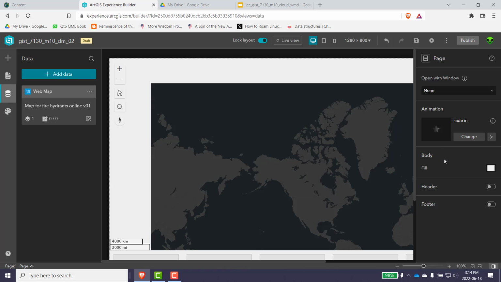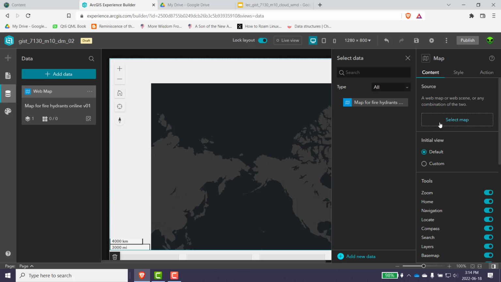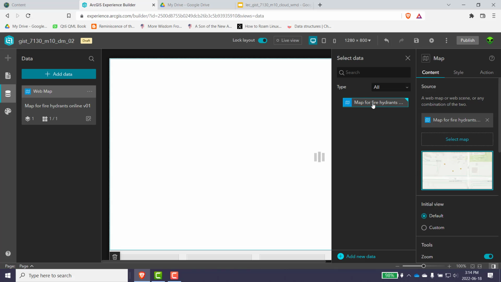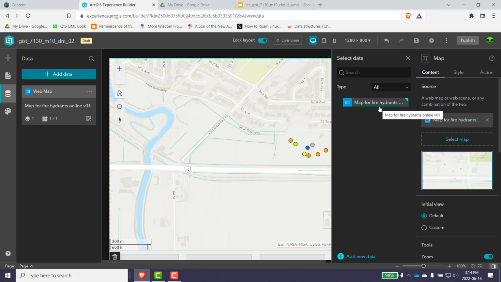Now, hey, my map didn't update. That's true. So I need to click on the map and then say select the map. It puts a default base map in there for me, which my beef is that's actually a layer. So I'll go for fire hydrants, and you'll see the map change. And so there's, like I said, there are a lot of things in Web App Builder.